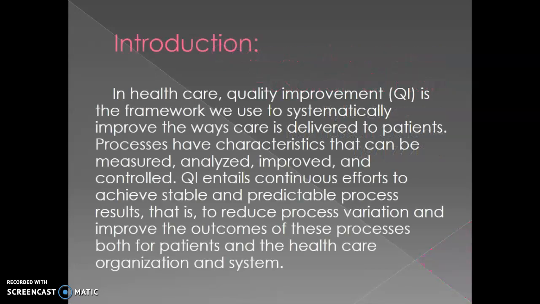we have the introduction. In healthcare, quality improvement is a framework we use to systematically improve the ways care is delivered to patients. Processes have characteristics that can be measured, analyzed, improved, and controlled. Quality improvement entails continuous efforts to achieve stable and predictable process results, that is, to reduce process variation and improve the outcomes of these processes, both for patients and the healthcare organization and system.